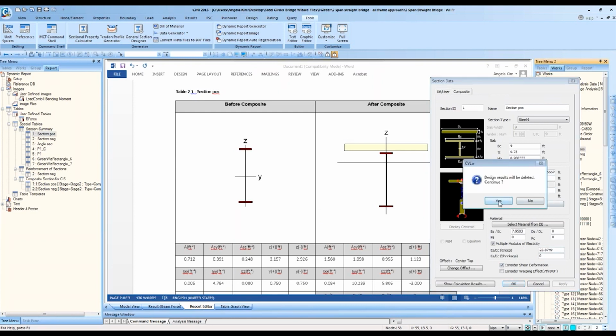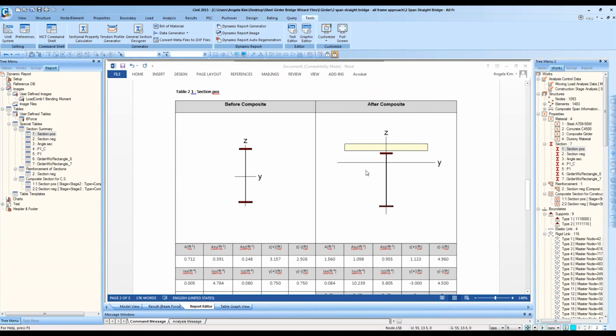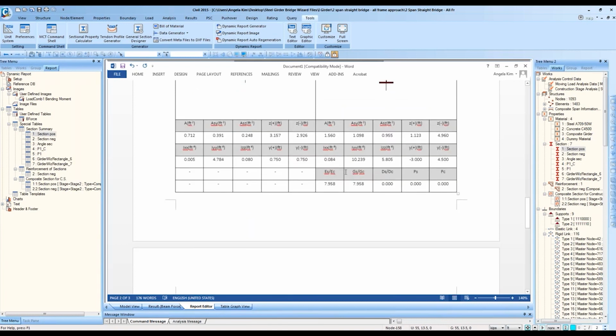Okay. I don't want to delete my analysis result. But basically, once you modify, you don't have to delete and drag and drop once again.